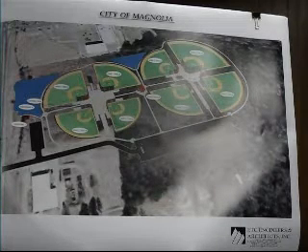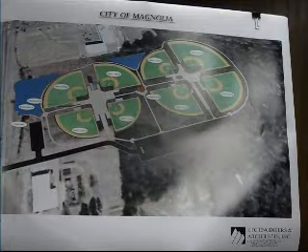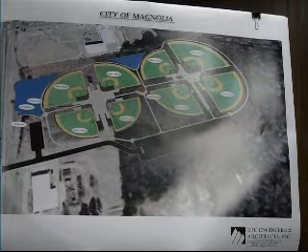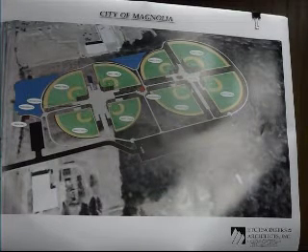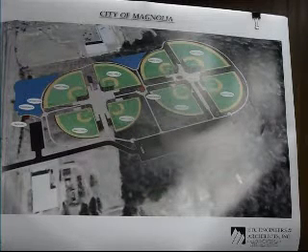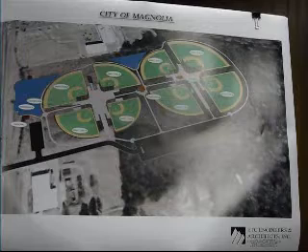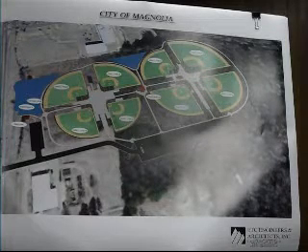Is there money in the budget for projected maintenance? I'm thinking about bringing in a football field with play and stop games in such a wet area. Is there money to look at how much the maintenance can cost to keep it drained and everything up for that particular wet site?